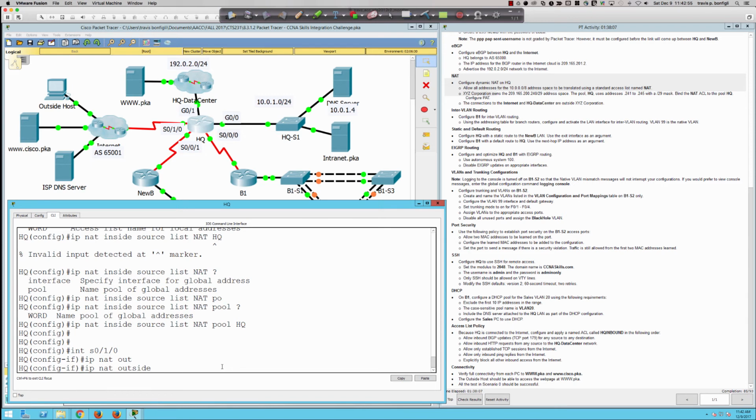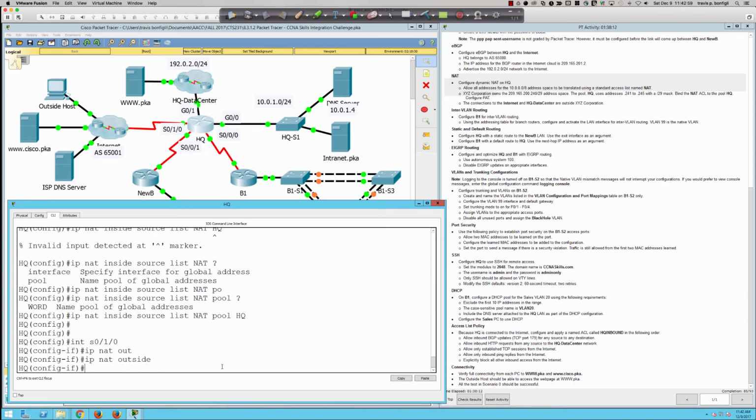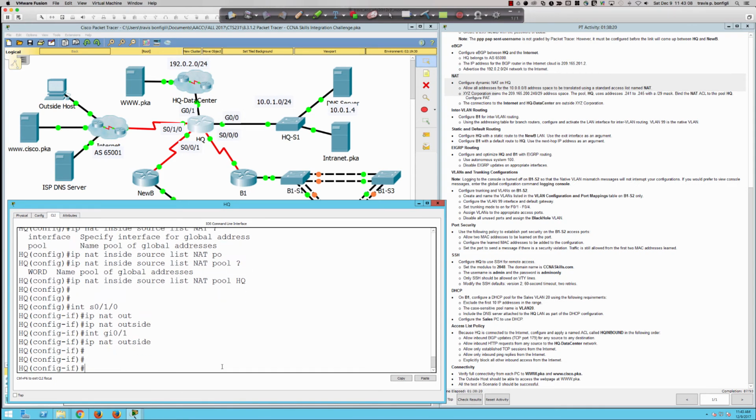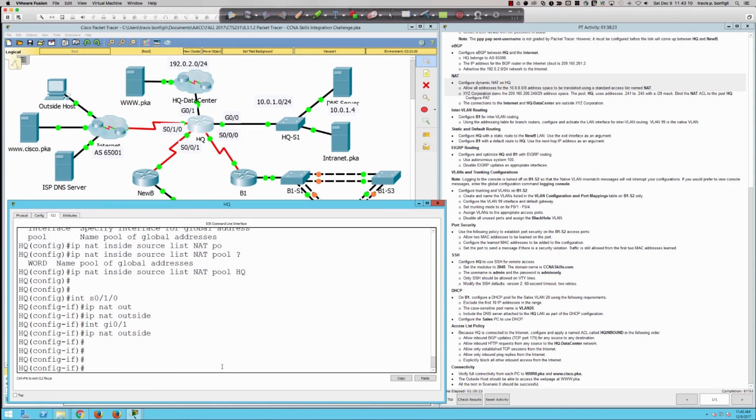Oh, I see what they're saying. So we're doing it for the 10, so there's going to be 2 outside interfaces. The HQ data center is considered outside. I apologize, I was looking at that and wondering what they were trying to say. All right, which means that everybody else is inside, right?